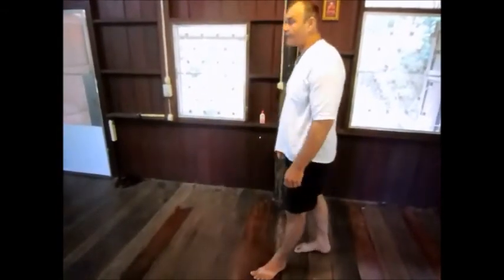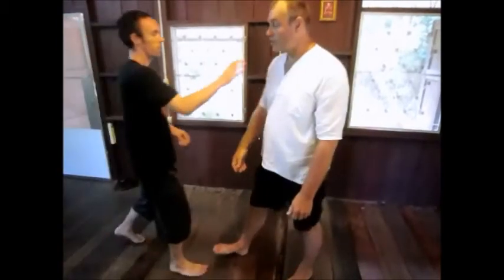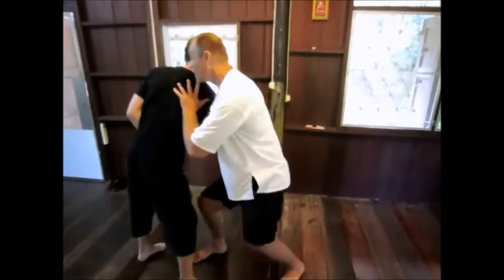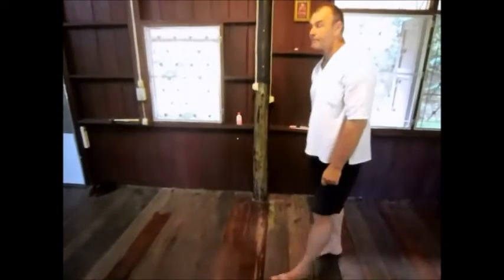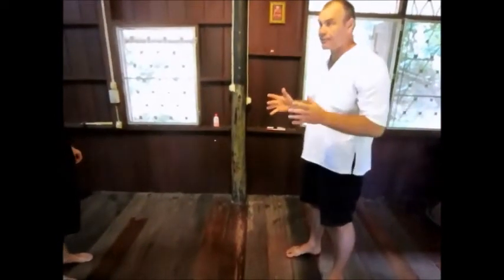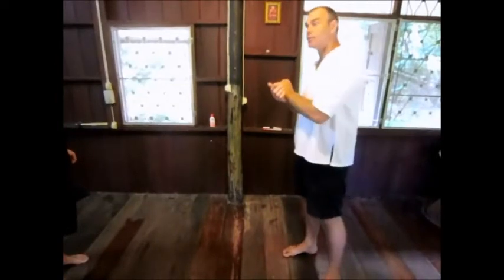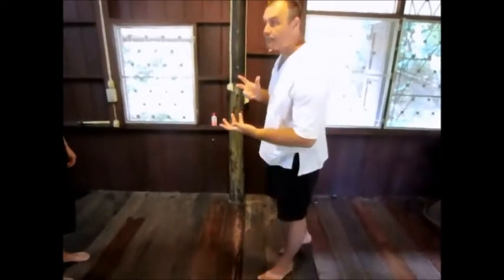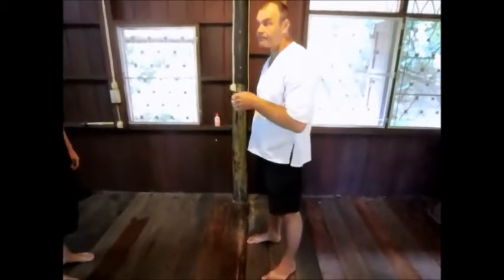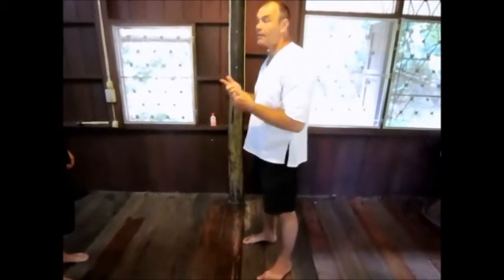When you're doing these, if the hand positions just change by themselves — if you just end up in that position instead of press — just follow your intuition, whichever is your strongest connection to your training partner's center. Never get too caught up in 'I have to do press' or 'I have to do ward off.' Whatever the person falls into, that's optimal. Just follow it, stick to their center. Let their energy dictate what you're doing.